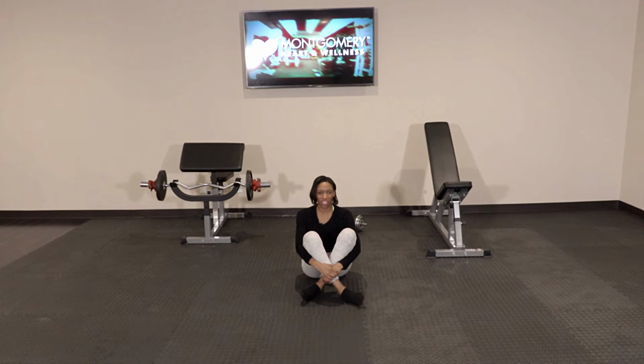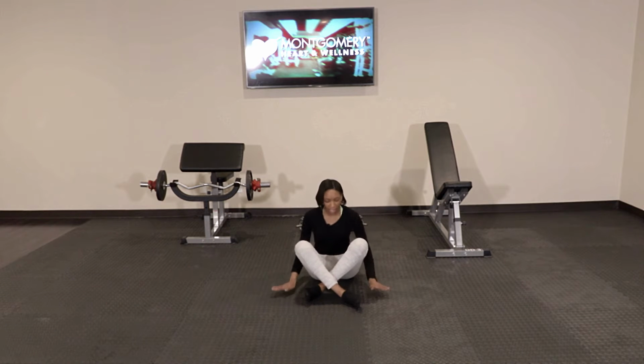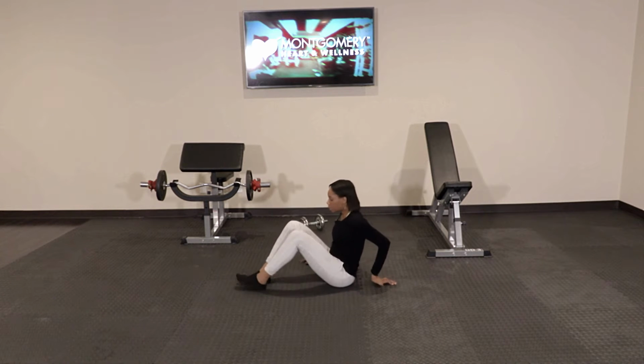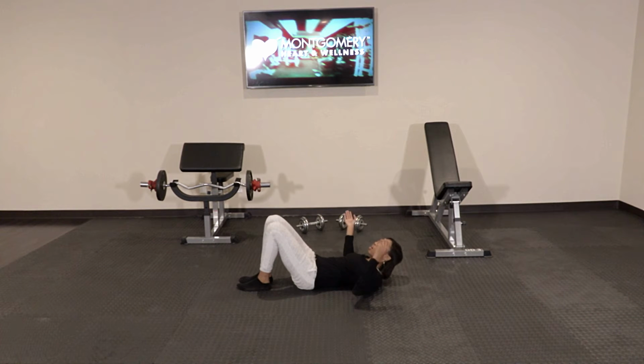Hi everyone, welcome into week 3 of February. And today we're going to be doing bridges, knee rotations, and Supermans. My first routine, we're going to be on a mat. These are some foam pieces from Academy that you can find. These would be great if you have an indoor gym, but if not, you can go ahead and get a yoga mat as well. And our first routine will be hip flexors, but they're also called bridges.